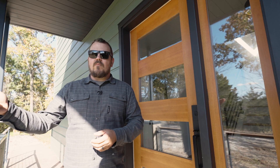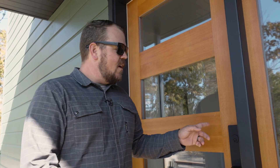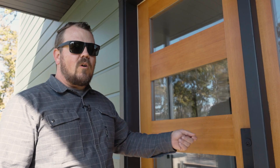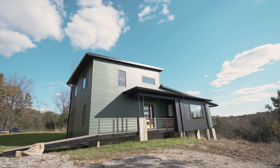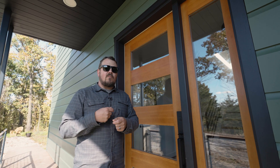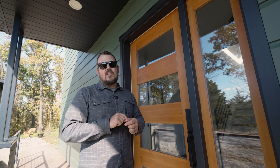Same goes for a marine climate where you're right up against the ocean front. You have to understand what your level of risk is so that you can understand what's appropriate and what's not. If this door had no overhang, I probably would have had to choose something that wasn't quite as pretty as this door. So we make those decisions based on the environment that we're building in, the team involved, the availability of products, and risk. And that's where I think most building failures happen — people don't ask what the risk is.